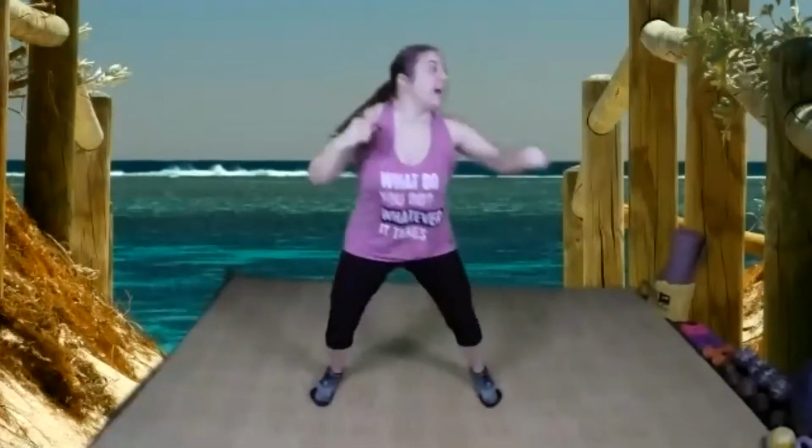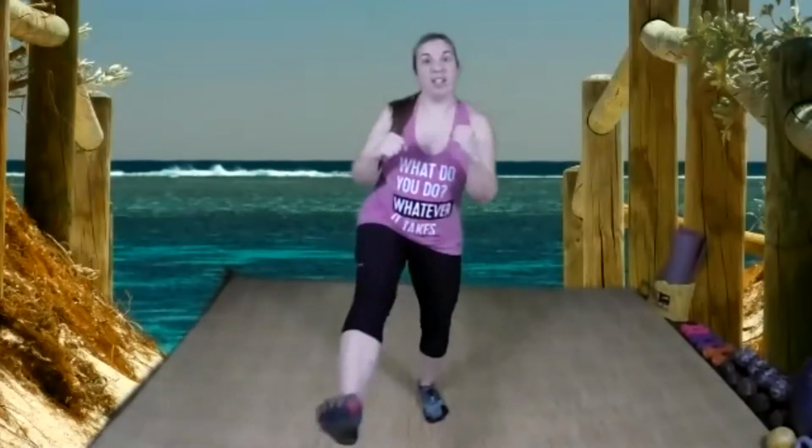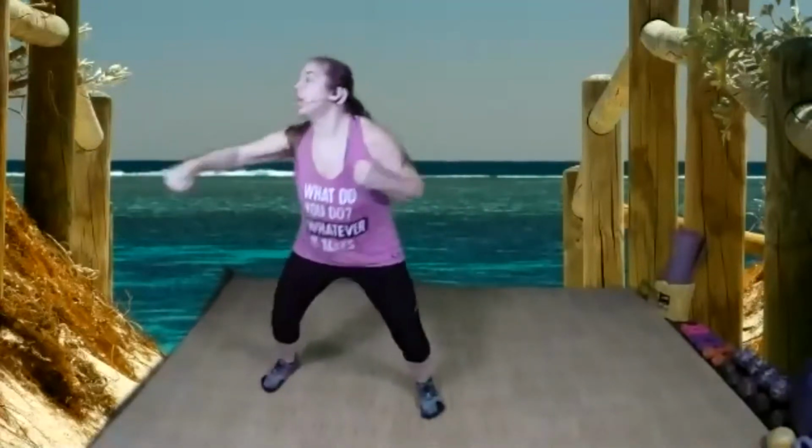Side jab, side front. Again. Uppercut. Single, single squat. Uppercut. Squat. Four punches. Two hooks. Four punches. Two hooks. Speed bag. Zigzag. Speed bag. Zigzag. Side jab. Upper, no, keep going. Uppercuts, here we go. Single, single squat. Four punches. Two hooks.